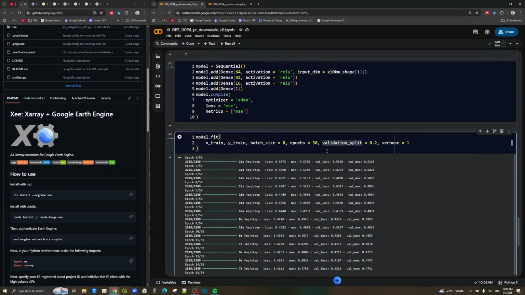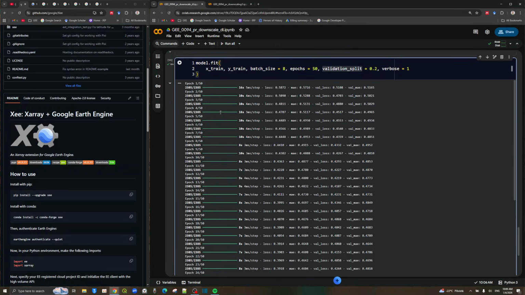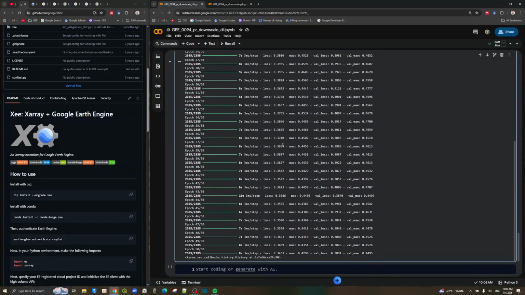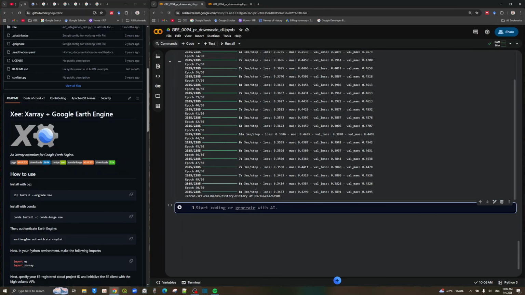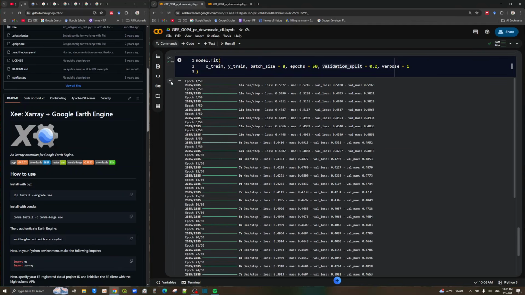So as you can see, the process is done after 6 minutes and the model is trained, and you can see that at the end the model reaches the lowest change between MAE, mean absolute error, and mean squared error for consecutive runs. So now we can even evaluate the model performance as well.